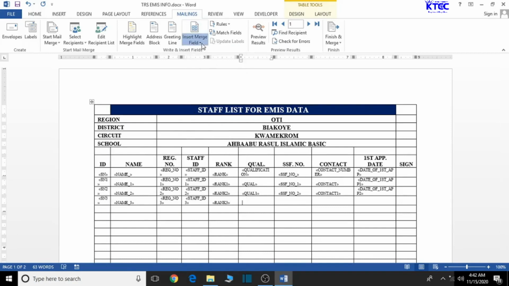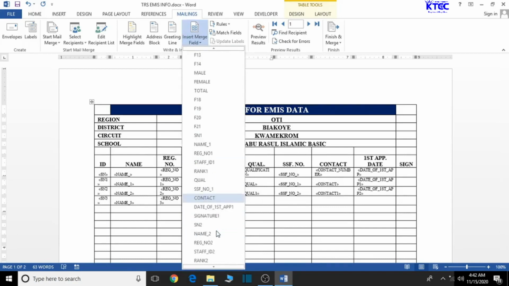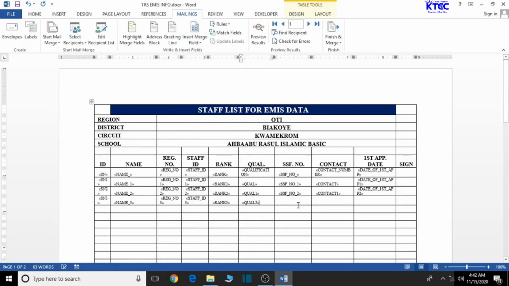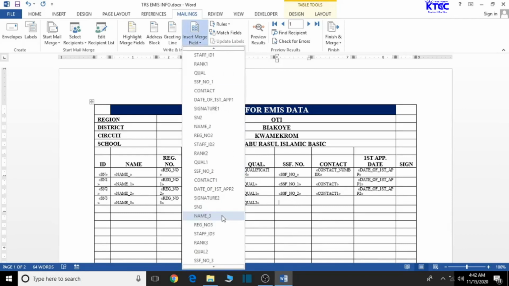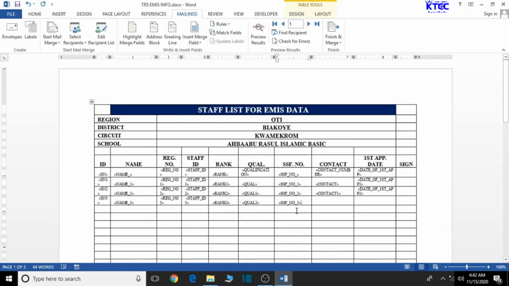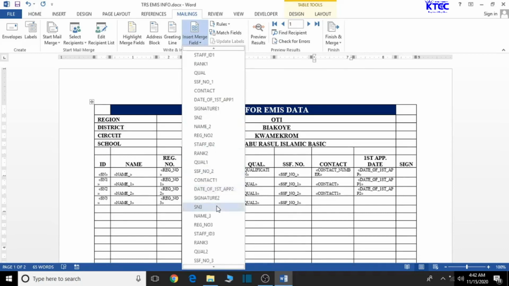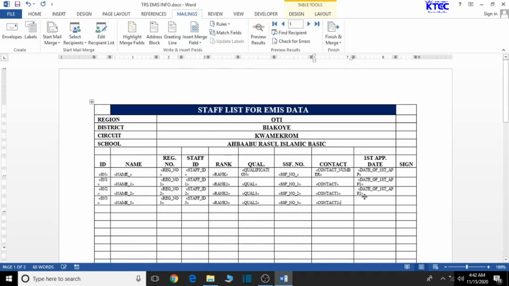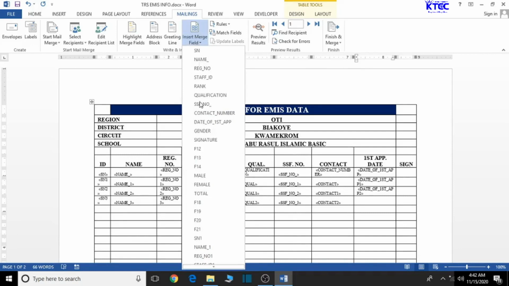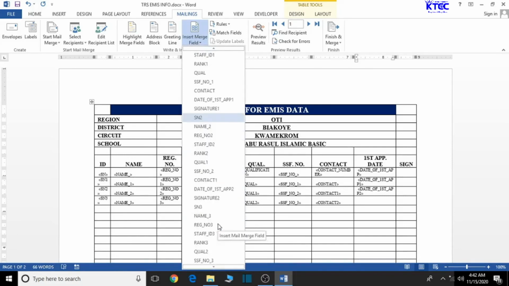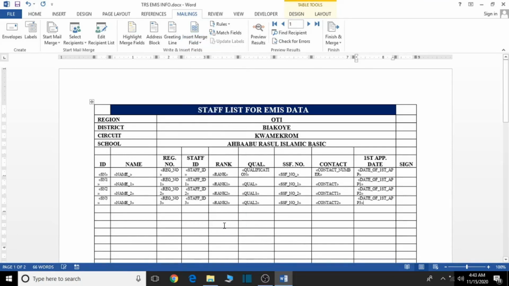Qual 2, because we already have qual 1 here, that is qualification. Good. SSF number 3. We will have contact 2, since we already have contact 1 here. And then finally, date of first appointment 3. So that is that. So let's preview results once again.